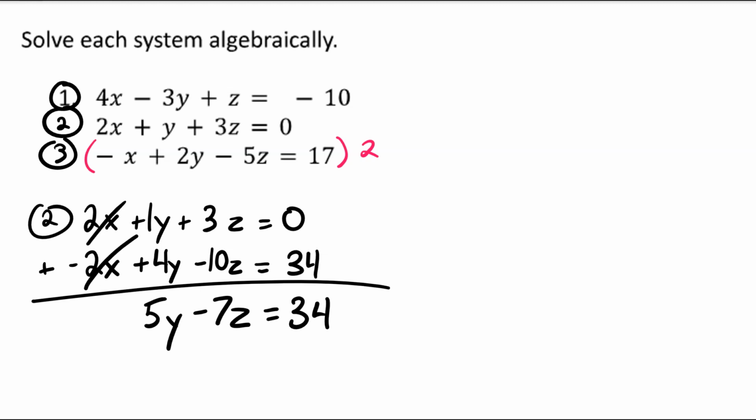Now I'm going to take equation 1, and I'll work with equation number 2, because I already used equations 2 and 3, so it just needs to be a different pair. I could do 1 and 2, or I could do 1 and 3. Let's take a look at 1 and 2, and to get my x's to cancel there, I'd have to multiply that second equation by negative 2, so that the coefficient in front of x would be negative 4.